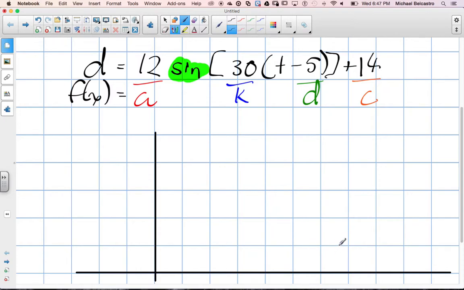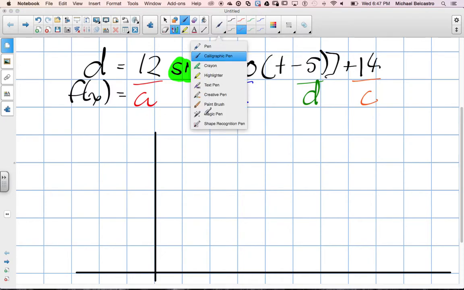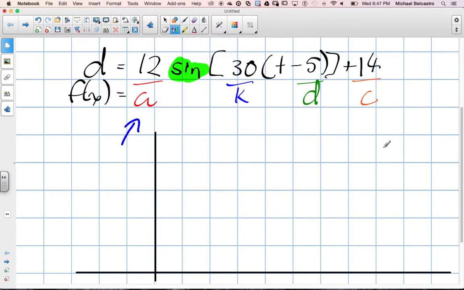But two things are going to affect our max and our min. First one is going to be your A value and your C value. They're both vertical movements, so they're going to affect the max and the min. And the very first thing they're going to affect is actually the equation of the axis. So the equation of the axis for a sine wave is when y is equal to 0, right? We have a horizontal line cut right through the middle. Your C value is your new equation of the axis. So our new equation of the axis is 14. So that's going to be the middle of our wave, no matter where it ends up on our page.